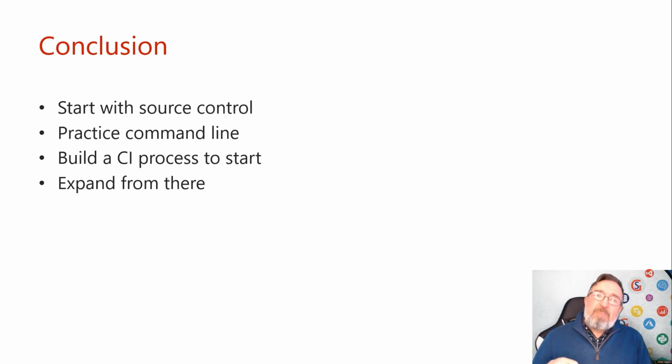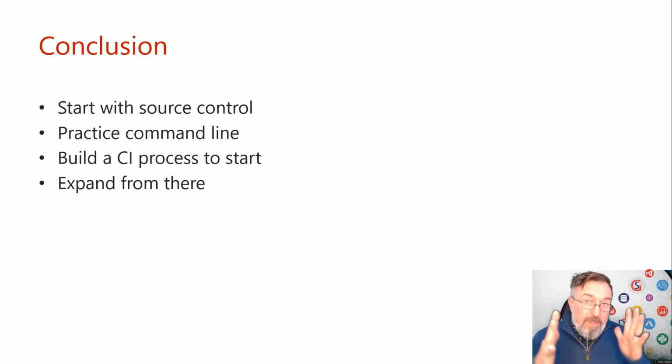Next, build a CI process, continuous integration. The first two steps that we showed today inside of our pipeline, source control and a build, that is CI. And that's all you need to start. Do that. Get that working consistently. Get that working well. Then, once you've got that down, you're going to be able to expand it. But you've got to do that much first.